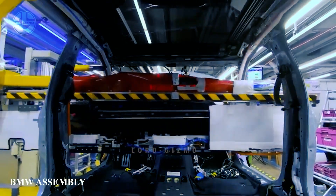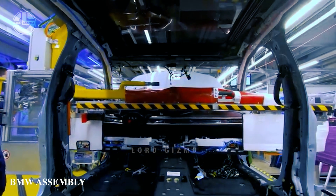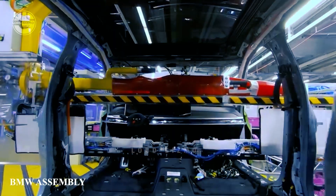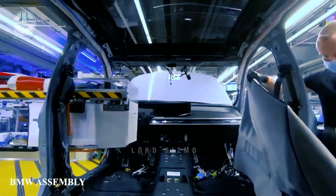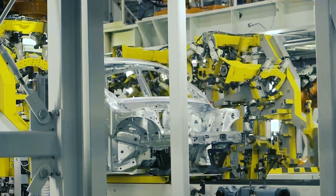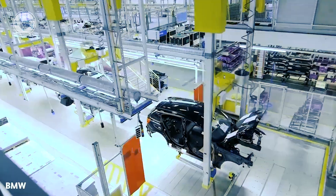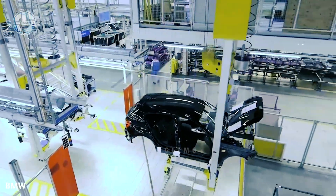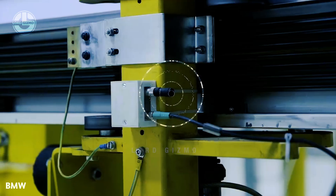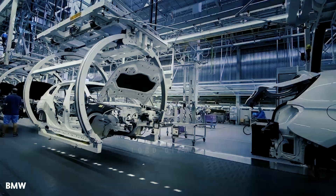The whole production of BMW cars works in systems, where parts created at one point need to be transferred to the next point until completion. They use the hanger system — just like an assembly line has a conveyor belt that keeps the systems going, the hanger system is essential to the BMW production line. These hanger systems are kept together by a vast network of sensors constantly monitoring the system's every heartbeat.